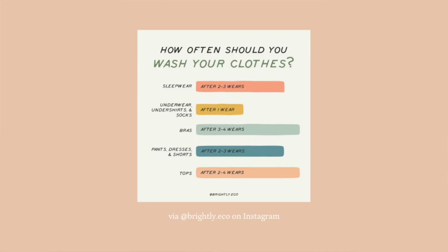So the first thing I want to talk about actually starts way before you're ever throwing your clothes into the washing machine, and that is wearing your clothing more than once before you wash it. Now, if you've never done this before, it might sound a little weird, but I promise it's not gross at all, with the exception of like underwear, socks, or really sweaty athletic wear. You really don't need to wash your clothing after every single wear. You can look up information about how many times you can wear specific clothing before washing it, but personally I just follow the general rule of wearing something twice before washing it.